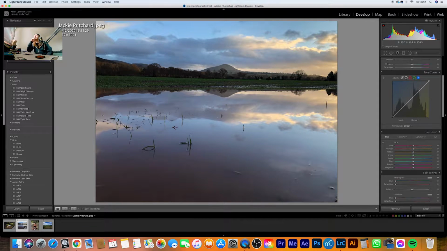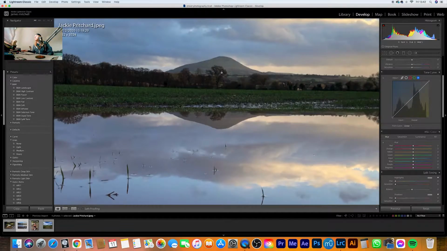Okay, so the second one is from Jackie Pritchard, and as again you can see on the date by here, we're getting closer to today's date, but we're still December 2020. So I do apologize for that. We have, it looks like Penavan Mountain, I want to say.